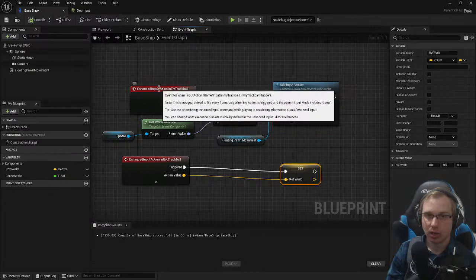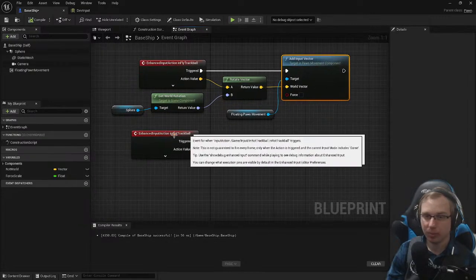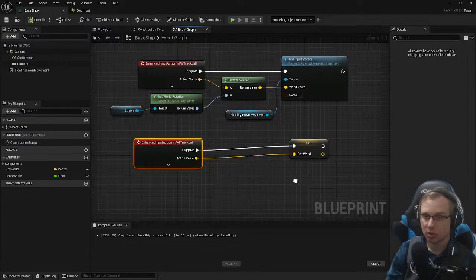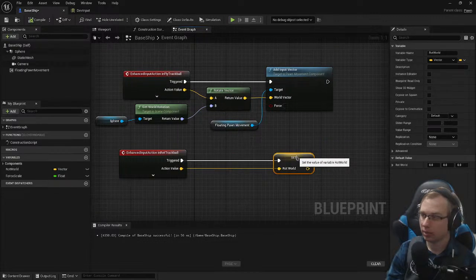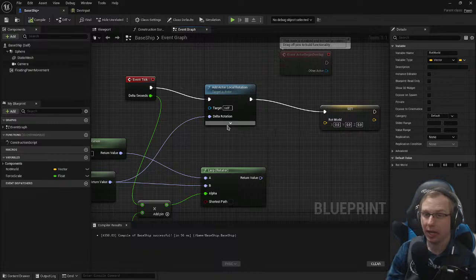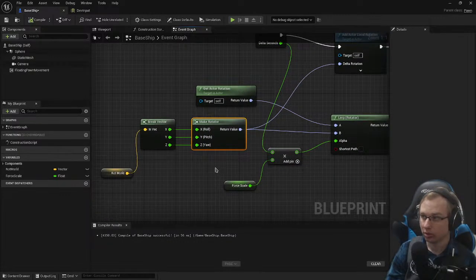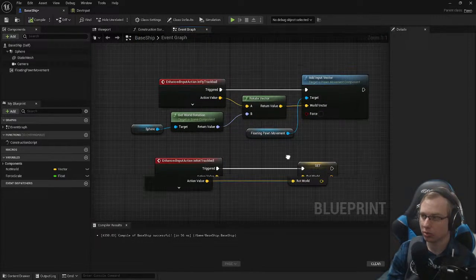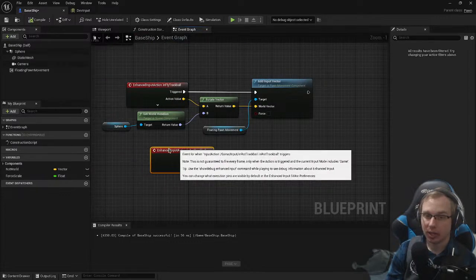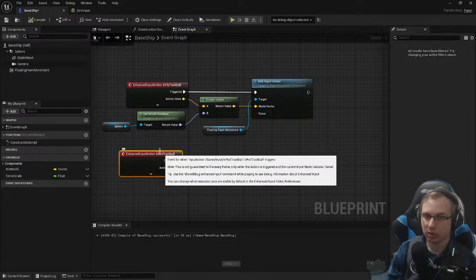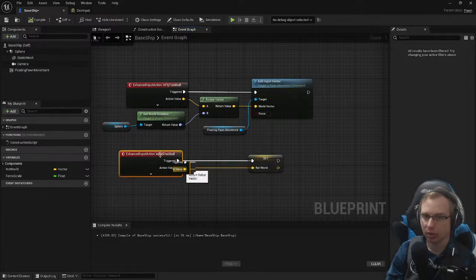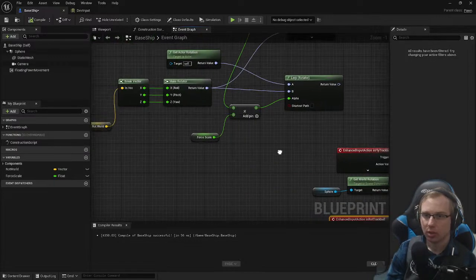So on inaction fly trackball, we add an input vector, and on inaction rotation trackball, we add rotation. Probably not vector, just add rotation, and we have these three. So we can just break the vector and insert those three right there. And then we can also have different types of input. So we can say input trackball or input turntable here, and then have a different handler for that.